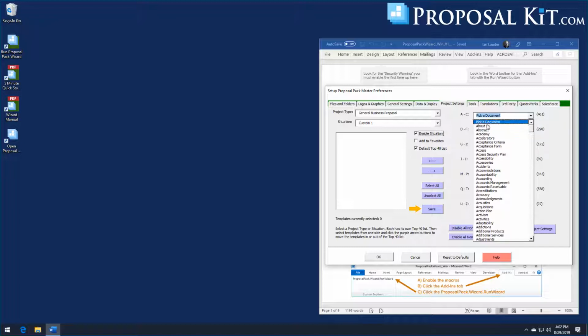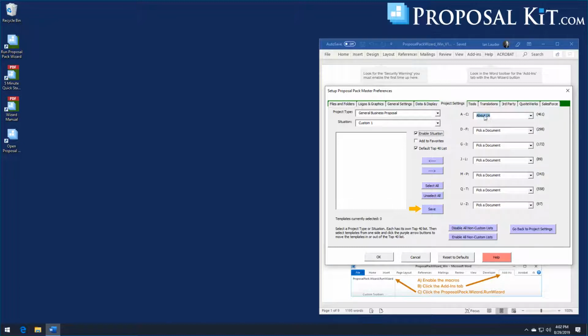So you can fill this with any templates you want. So once you select a template, click this arrow over button and it'll add it to the list, and just add anything you want. Now usually it's going to be a list of chapters that you are going to most commonly be picking from for your future documents.